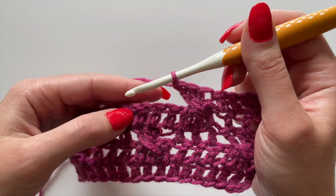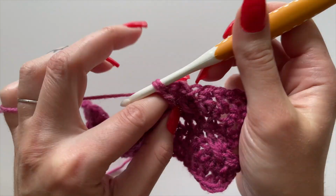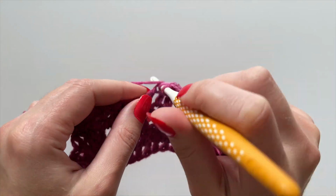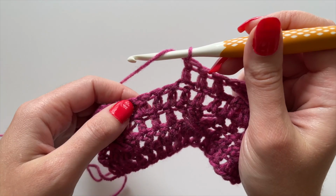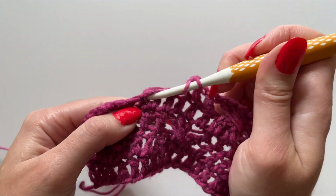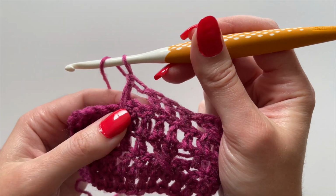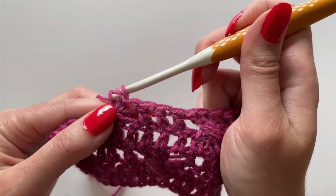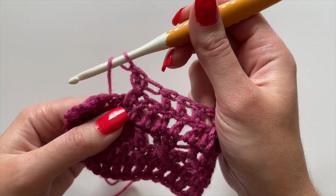Okay. So now over the next 3 stitches, we're going to do 1 double crochet in each. There's 1 double crochet, 2 double crochet, and 3 double crochet. So now over the next 3 stitches, we're going to work our special stitch. We're going to skip 2, 1 and 2, and then into the base of the 3rd, we're going to double crochet. We're going to put 1 double crochet into the top of the previous stitch. And then we're going to put 1 double crochet into the base of the first skipped stitch.